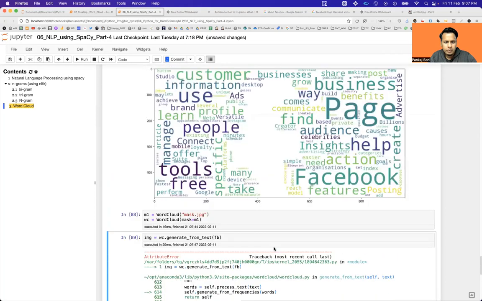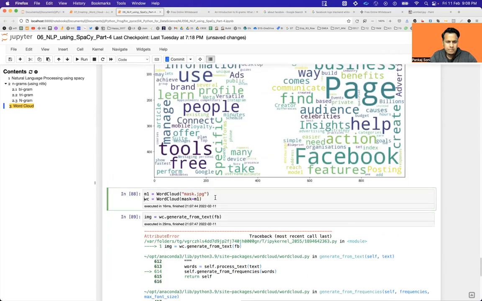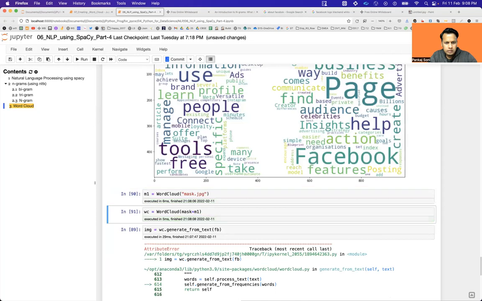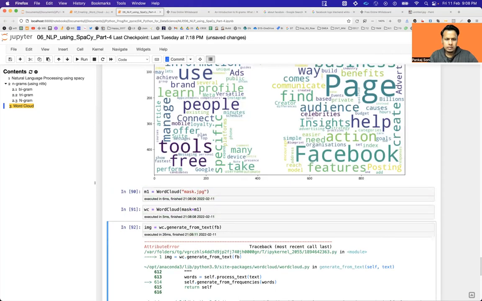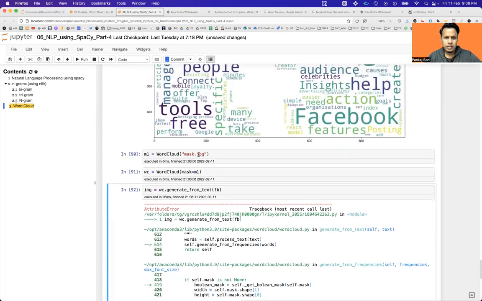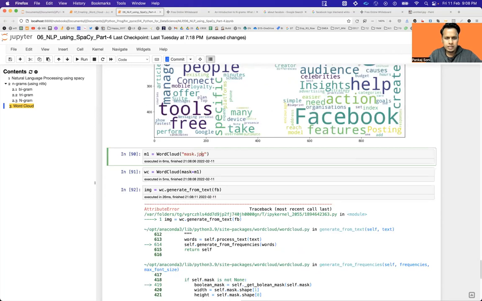No data type. Why? I don't know where it is coming from. Let me see if any other image is there.